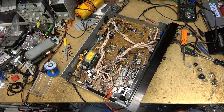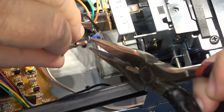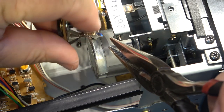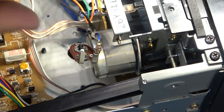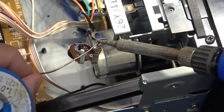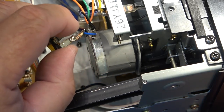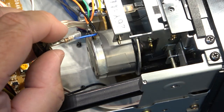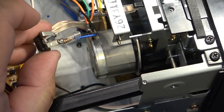I'll put the scope on it with tone and we'll see, but I'm going to attach the control permanently here onto the motor and get rid of the leads. And then we'll bring some heat shrink tubing up to cover this connection and shrink it down with a flame, without burning myself.